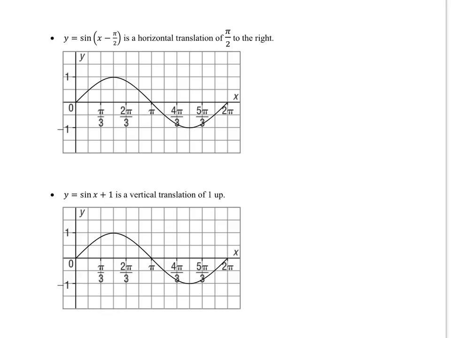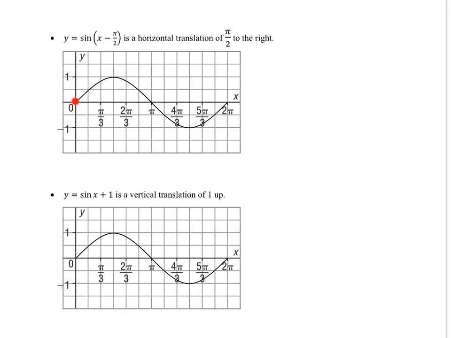So with this equation where we have an x minus pi by 2, now notice I didn't use a 2 this time because a 2 is just hard to graph given this scale. So I decided to choose a value that was going to be easier to draw on this grid. So I'm going with a pi by 2. This is going to result in a horizontal translation to the right of pi by 2 units.